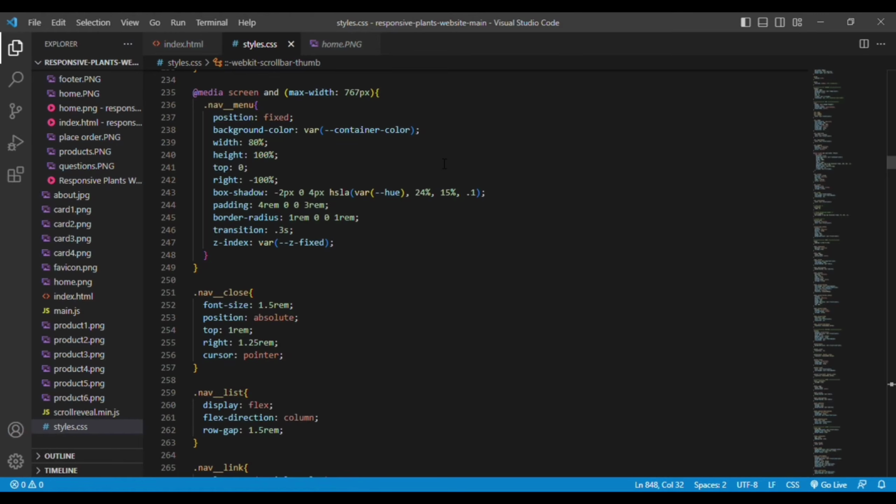Whenever the screen goes from desktop to mobile version, the entire nav bar moves towards the column and moves outside of the display position. Whenever you click on the nav button, it automatically comes back. It is not gone entirely or deleted, it just moves out of eyesight.